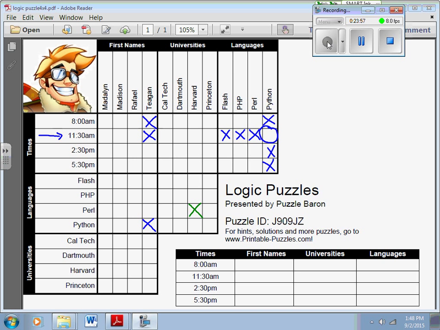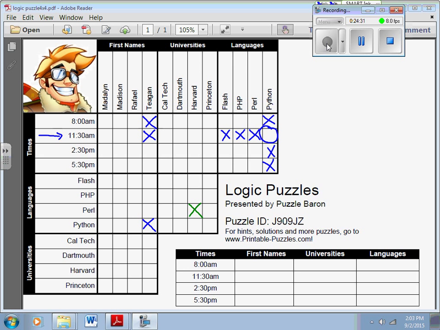Does everybody understand what the X's mean? And does everybody understand what the circles mean? Everybody okay? All right. I'm going to give you guys, let's see, it's 1:48. So I'm going to give you guys 10 minutes. Okay, so first things first. We went over clue 1, clue 2, and clue 3. Everybody okay that this was only up to clue 3?